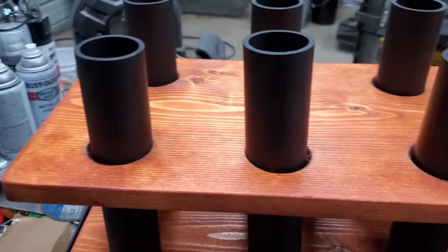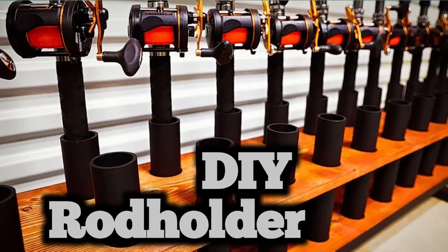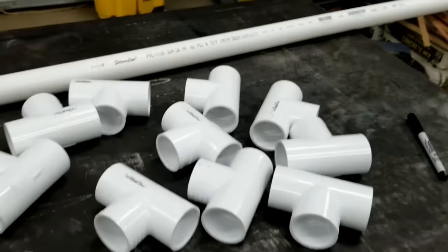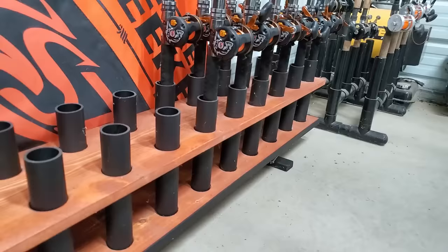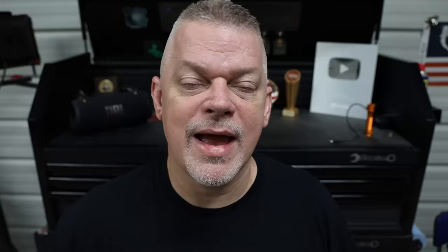PVC hack number four. About five months ago, I made an all-new PVC rod holder storage rack, and it really turned out awesome. If you haven't seen that video, go over and check it out. I used wood and PVC on it because PVC joints have gotten really expensive. When you make a rod holder rack that holds 24 rods, that's a lot of joints and it adds up really fast. But this rod holder rack really did turn out awesome — go check it out if you need yourself a new rod holder rack.